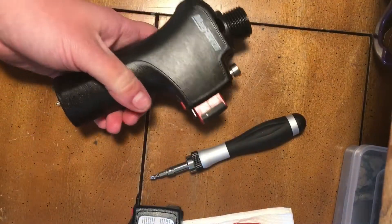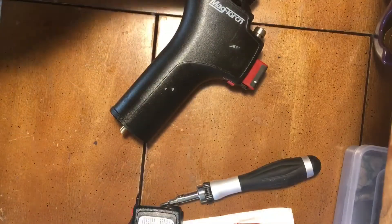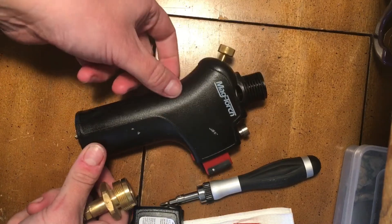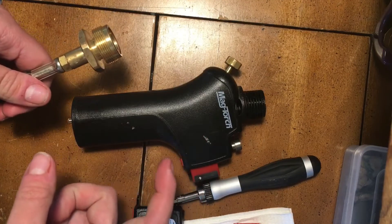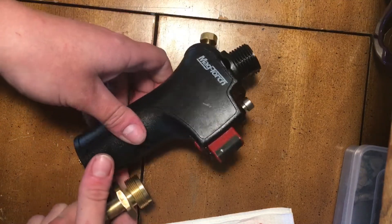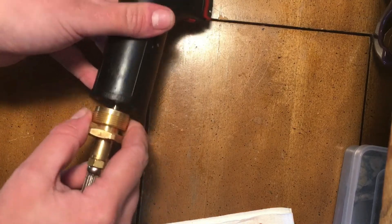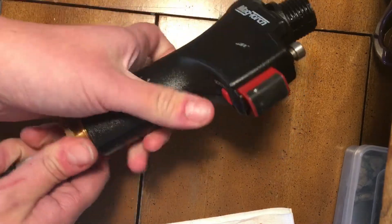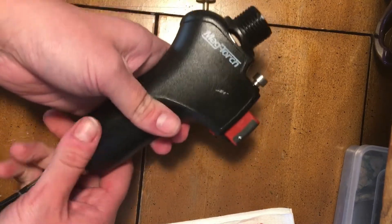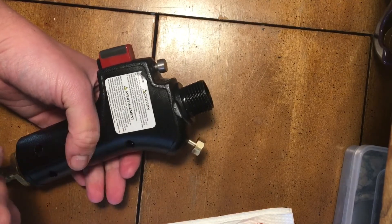We're back together. Now I'm going to add my extension hose. I actually started working with this torch because I needed more heat for my metal — I work with a thicker gauge copper, and the really tiny butane torches weren't working for me, so I leveled up and got the MagTorch. They don't really tell you how to fix things, so that's why I'm figuring it out. The reason why I like the extension hose is that I'm able to move more freely with my projects. I just threw it on my vise to make sure it was super tight — the vise comes in incredibly handy. Now that that's tight, I'm going to go ahead and choose a tip, hook it up to the propane, and we'll see if we can get a flame.